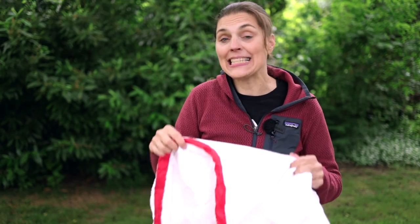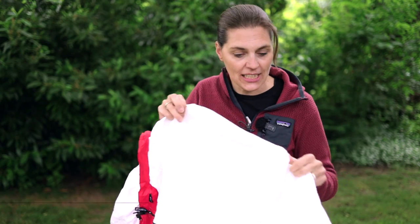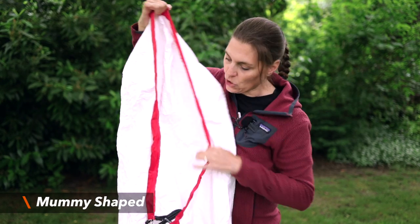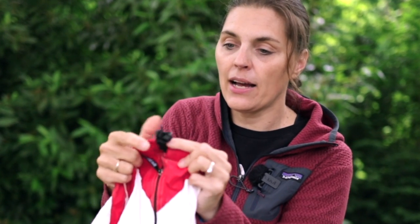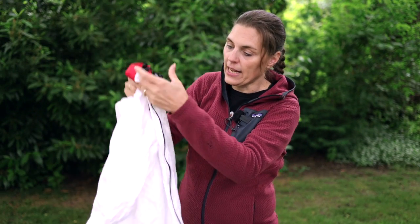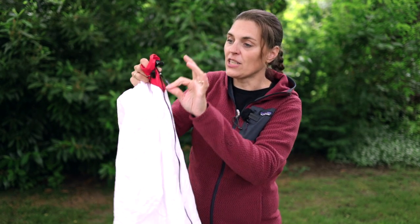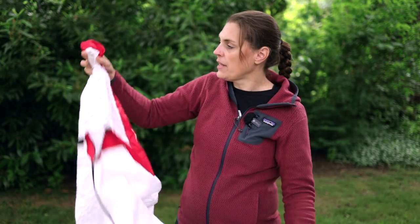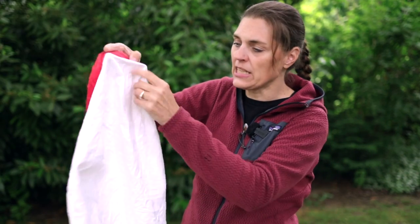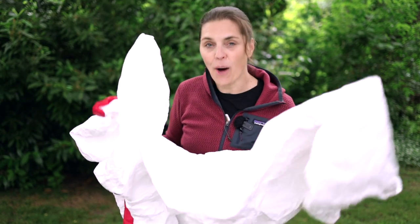Some Tyvek can be pretty stiff but this is soft to the touch and feels almost a little bit slippery. The basic shape is like a mummy. You have the red rim of the hood section which includes two tie toggles so you can cinch it down around your head. It's got a zipper going about half the length of the bag with a little attachment on the zipper so it's easy to go up and down. The red also looks like ripstop nylon stitched in, and there aren't too many seams on the bag itself.